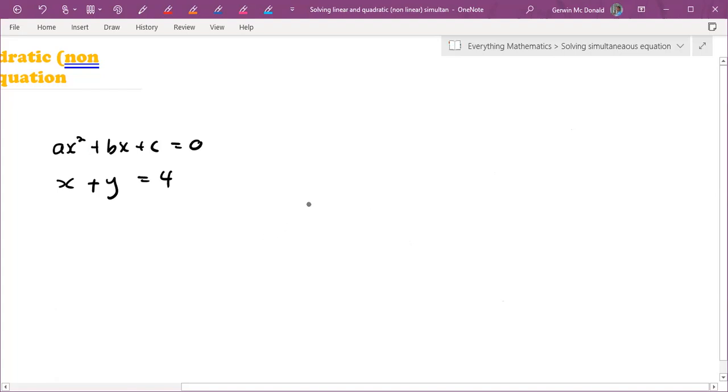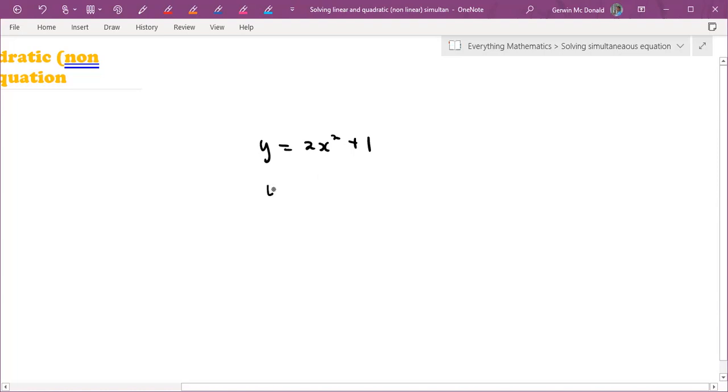So to solve, let's just solve it with an example. I think that's the easiest way to solve this for now. So supposing we have the equation y is equal to 2x squared plus 1. Notice this is a quadratic because we have an x squared. We could recognize quadratics or polynomials by the squared term. It could be a cubic, it could be to the power of four, all those denote non-linear. And y is equal to 7x plus 5.